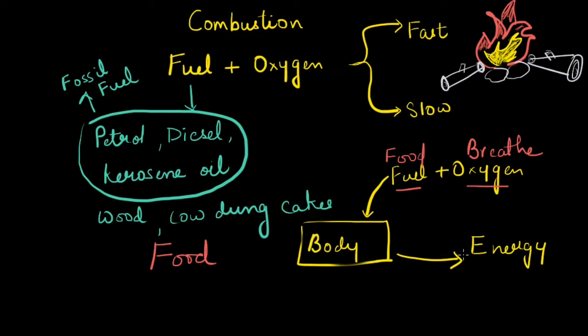If it had been a fast process, it would have produced a lot of heat, light and energy all at once. Now imagine the consequences if this huge amount of energy is produced all at once, or a little fire happening inside your body. It would have definitely killed your cells. Hence, this process occurs slowly, continuously producing small amounts of energy instead of a large amount produced all at once. This is called slow combustion, and it is given a special name, respiration, and it causes no fire at all.